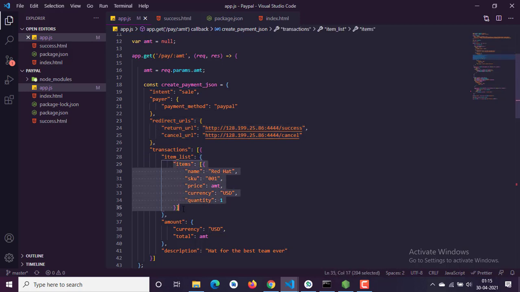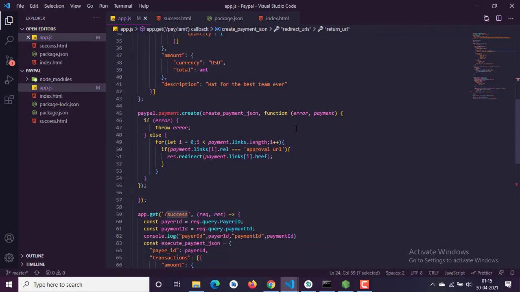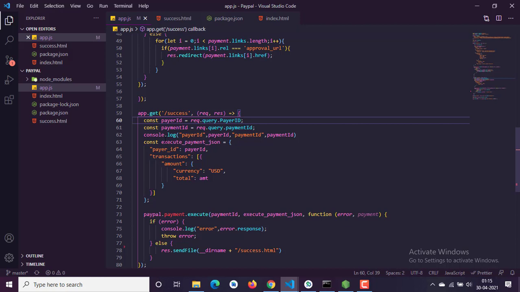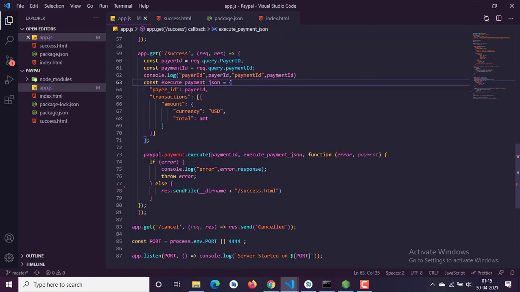I've copied this from the PayPal developer guide. With the success URL, in success we have the payment ID, the payer ID, and the token. And in here, when everything is complete, we are rendering a success page, and I will tell you shortly why we are rendering a success page.